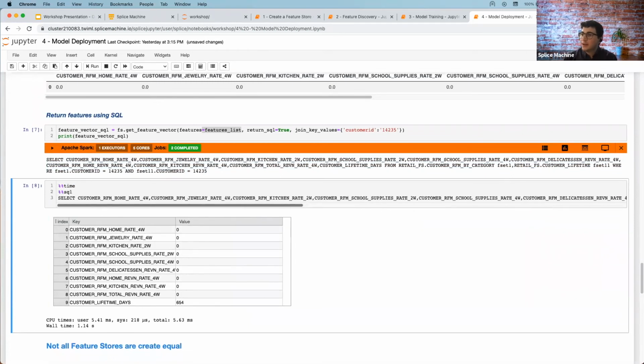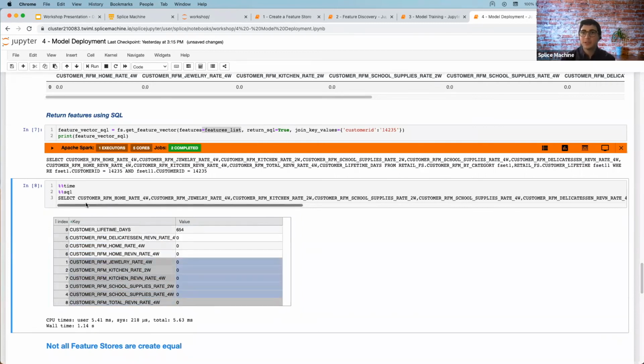As you can see here, it took 1.1 seconds. This, of course, is not the real time, right? It's in fact much, much, much faster than this. This is the wall time of the Jupyter Notebook. I'll show you at the end of the presentation a more accurate representation of how fast this looks. Of course, you never have a deployed model running in a Jupyter Notebook, but this happens in milliseconds. And so you would write a parameterized SQL statement, give that to your engineers, pull data out of the feature store, send it to wherever it needs to go.